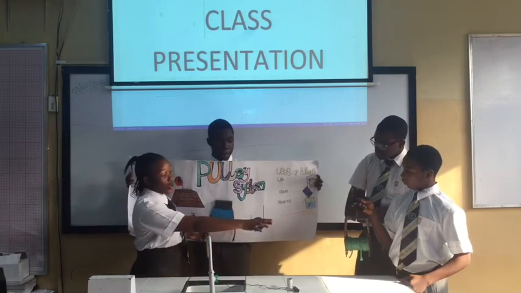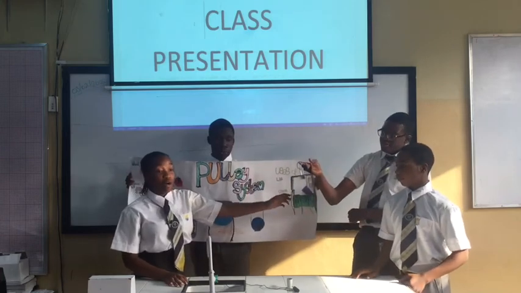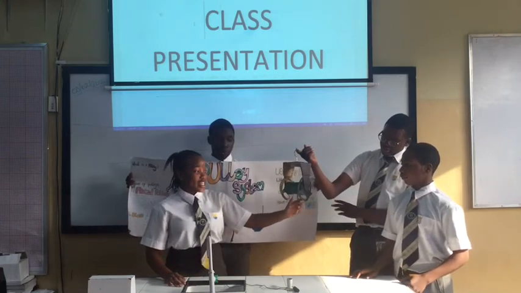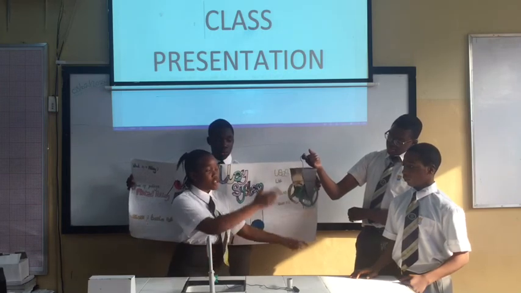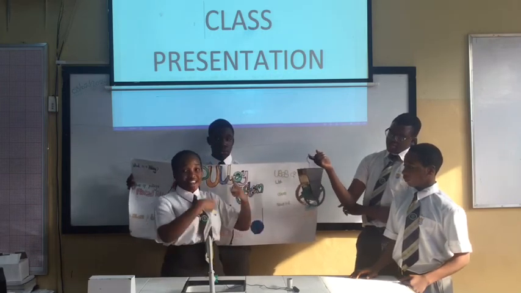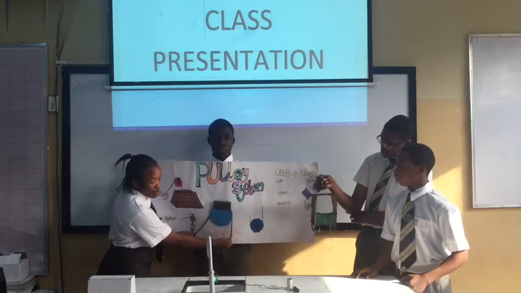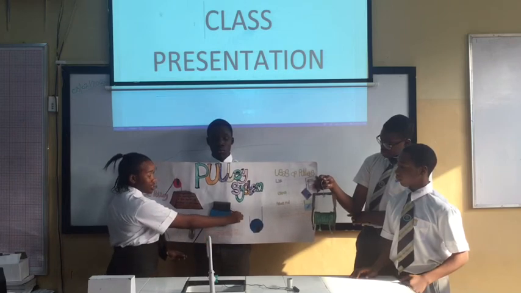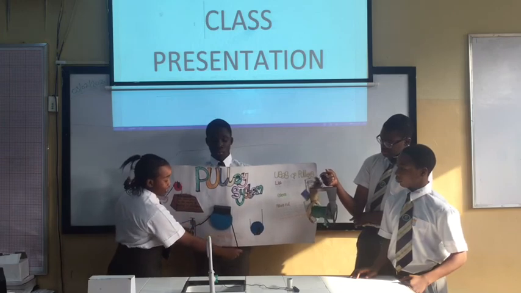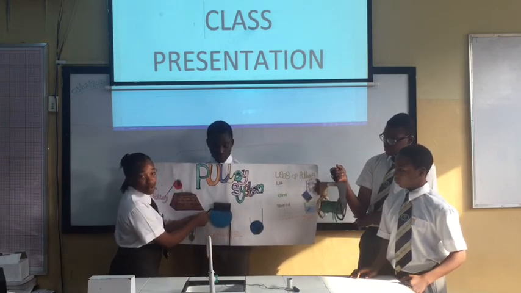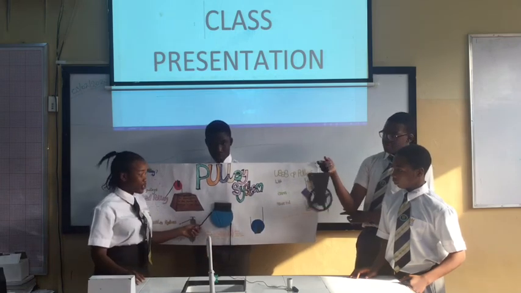And we also have another model that isn't working, but this is how a pulley in a well looks. Then they'll put the bucket here, and then someone else at the other end is dragging it out. This one is moving, and the ropes, they're rolling. And this one works. If you put something here to drag out, I can drag it, and this one is going up. So you're bringing this out like that, and then you can drop it back by reducing this line. So you can drag it and put it back. That's how a pulley works.